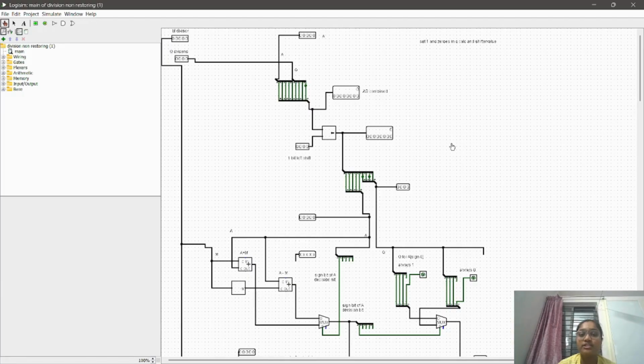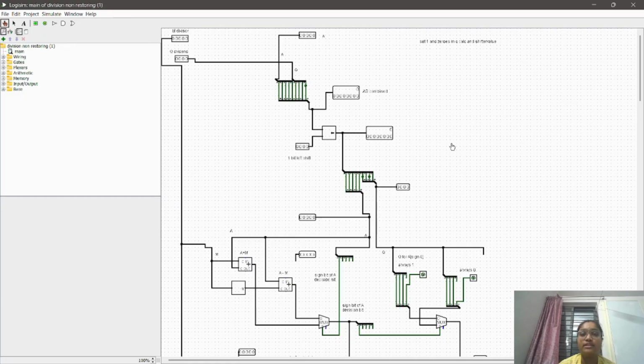Fifth is combinational logic or wiring, which combines the A and Q registers during shifting operations. Sixth is the sign bit detector, labeled sign bit of A as decision bit. It checks whether A is positive or negative. Seventh is a constant, always 1 or 0, used to set a bit in Q depending on the conditions.